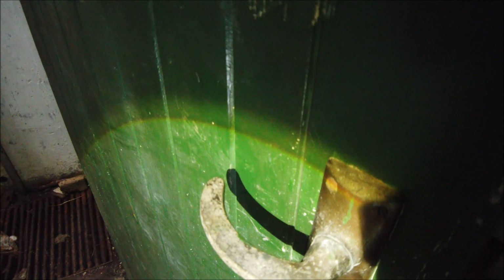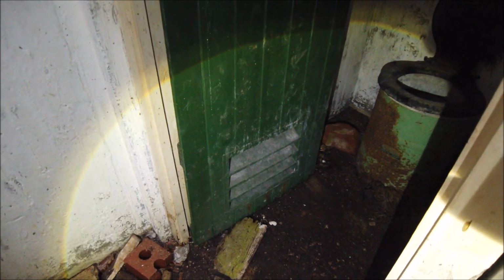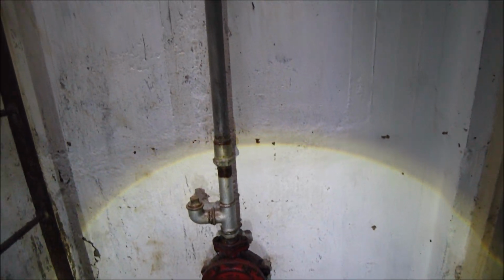And then you can see some mould and everything else on the door latch. That's interesting as well, so you've got a nice little vent there. It's still under the door. Again, rarely do you see both doors. Normally they're kicked in, so normally you get a hole in them. But apart from that, it's actually relatively good.